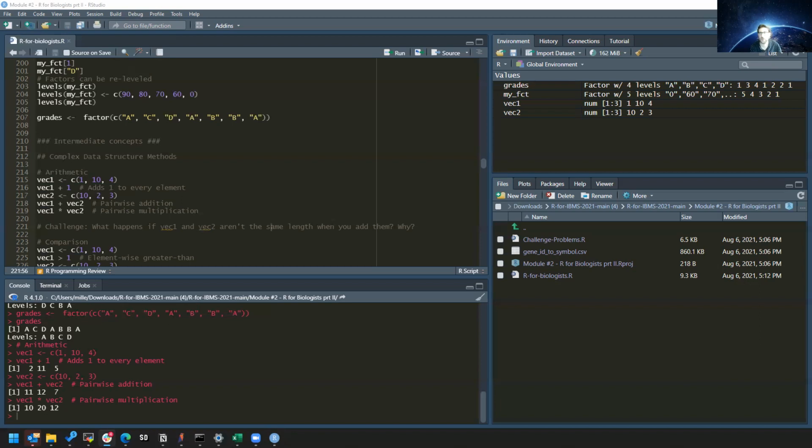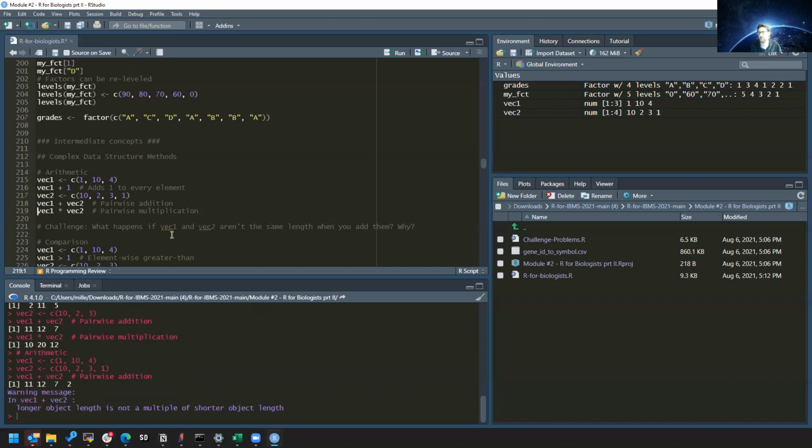Okay, let's take a look here and see what happens. So let's say that vector 2 had a 1 here at the end. Now, what happened? It's not an error. A bunch of people said error here, but it is not an error. Warnings and errors are not the same thing. A warning is just a warning. It's going to let you do whatever you're trying to do, but it's not going to actually stop you. An error will stop you.